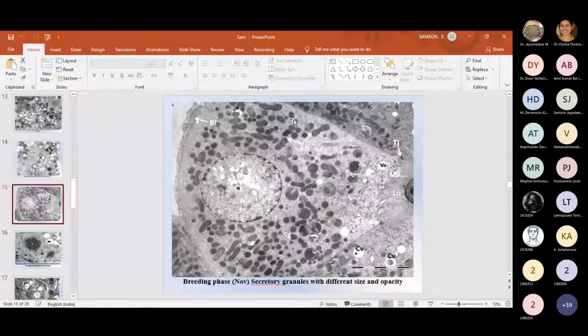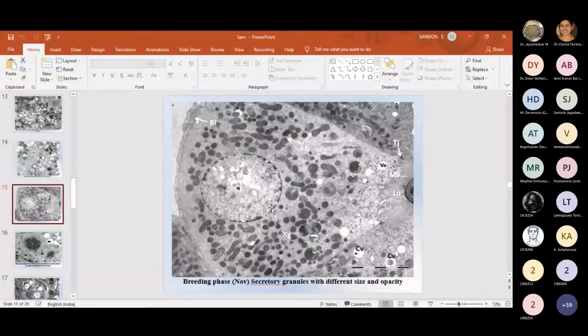Now it's completely hypertrophic. You can really appreciate the length of the cell, completely conical shape, the broader base and apical lumen. The lumen is very narrow, right? And the secretion is so much filled in the cytoplasm that even the nucleus is pushed to the basal portion. And that's very, very clear here.